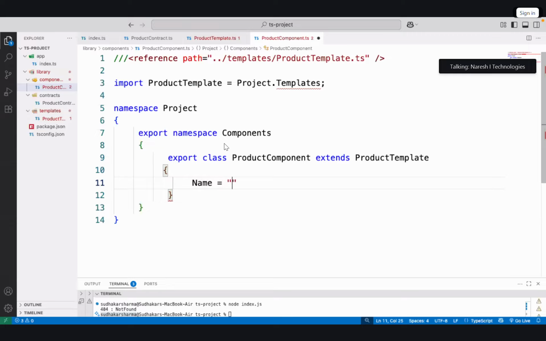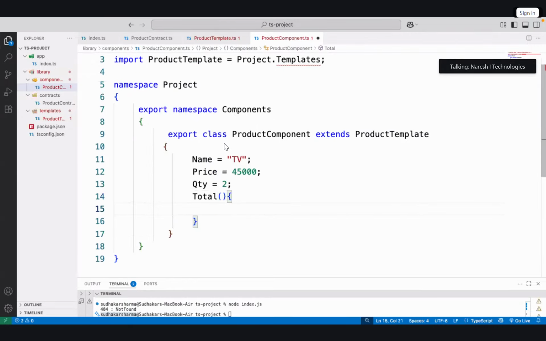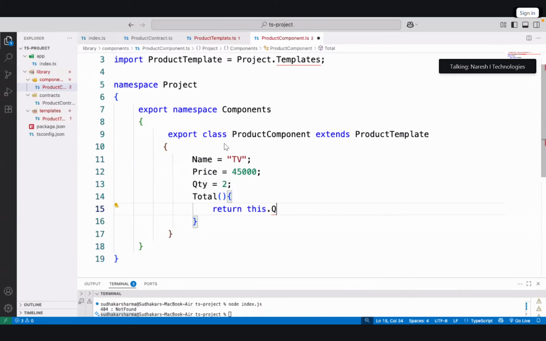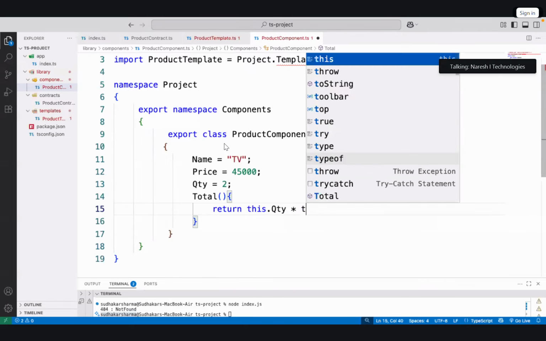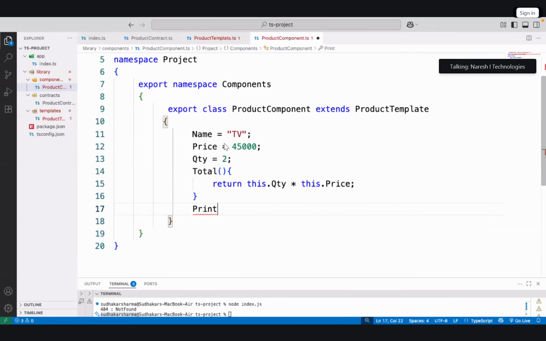So name is some TV. Price is some number. Quantity is equal to some number. Total is a method, and it should return this dot quantity into this dot price. After that, we need a print method.